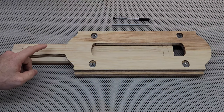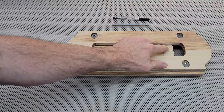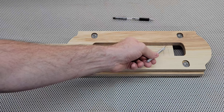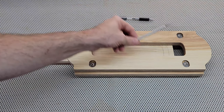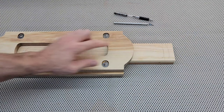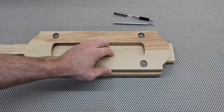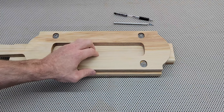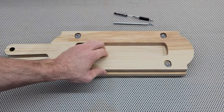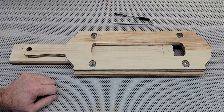Once you're completely satisfied with the placement of the handle and the spacing on this end of the jig, don't move anything. Go back to those first two lines that you drew 5/8 of an inch apart, or whatever you used, and make a mark on your template using a knife and a waterproof pen so they don't rub off with use. This is going to make it much easier to set up your jig in the future, because all you have to do with the new board is mark two lines 5/8 of an inch apart, slide the end of the template up to the first line, mark the curve, slide the inside of the template up to the second line, mark the inside, slide these two marks back to those first two lines, and mark out the handle. Your jig is now configured and ready to use.